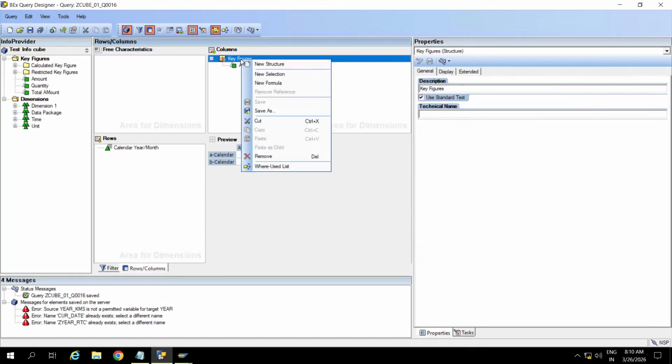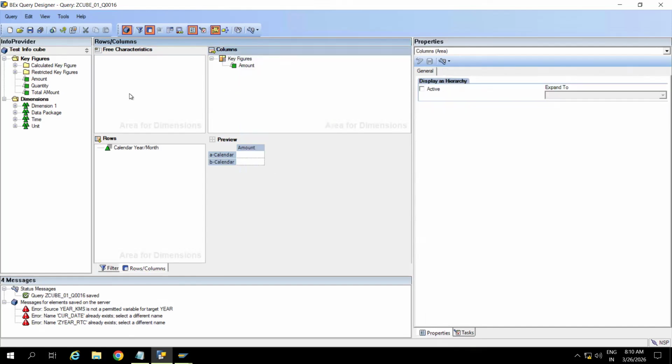So now here we already checked the new formula. New formula and CKF both are the same.